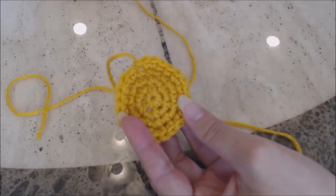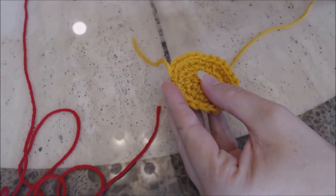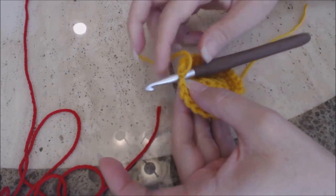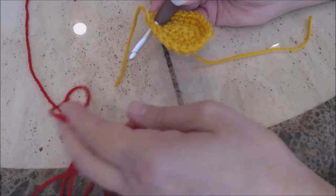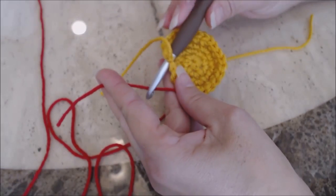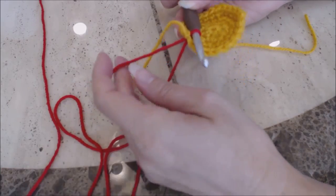And now you're going to need your red yarn. I'm still using my J crochet hook, and I'm going to put my crochet hook right where my loose yarn end is off of the head. And then I'm going to take my red yarn and just loop it right through. Make sure you leave enough loose yarn end for burying into your work.